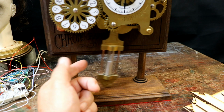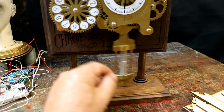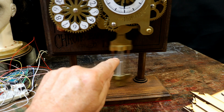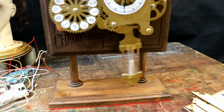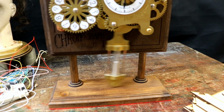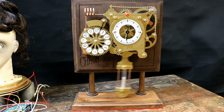I seem to remember reading somewhere someone came up with the idea, if you put a tube of mercury in the centre, mercury is a very heavy metal, so as the temperature rises the pendulum expands, but so does the mercury up the glass tube, so it compensates and cancels itself out. And the same with contraction in cold weather. Very clever idea. Again, it was quite complicated to work out how to make this, but having sorted it out, I think it will bring joy, hopefully, to the lives of other people who would like to make their own one. And I will continue numbering them as well, so that's what I'm talking about.